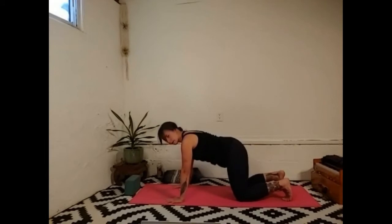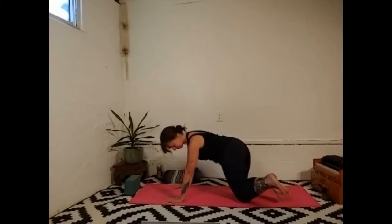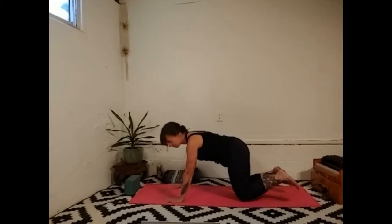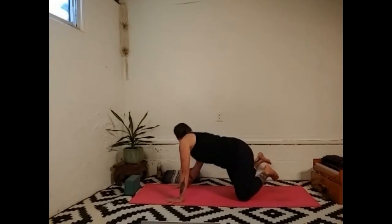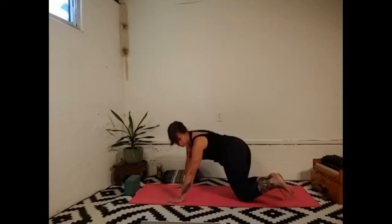And now get light on your feet. So if you can, this is where the blanket is really nice. Okay, so take your feet off of the floor so they're kind of floating and you're balancing on your knees. And then pull your feet towards the left, as we're doing that side crunch. So you're looking over to the left, but now you're pulling the feet with you as well to the left. Almost like your feet are tails you're wagging, okay? Then come through center, the feet come through center. Then pull the feet to the right and then look over your right shoulder. Okay, come back through center. And then look to the left, pull your legs to the left.